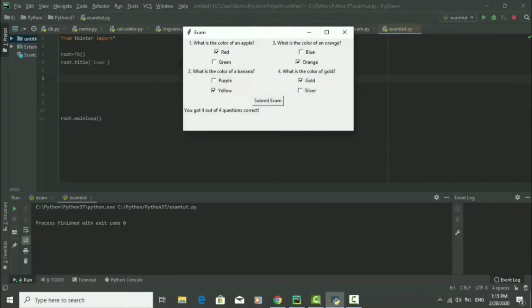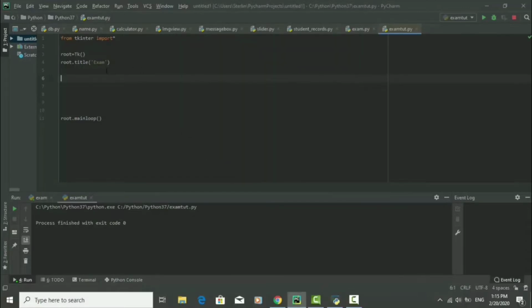Alright, so first of all, let's write these questions down. Question 1, question 2, question 3, and question 4. Let's just write the questions down, and then we're gonna design the other things later. So I'm gonna leave a space here and then write a comment. This comment, let's say, write down the questions. So this is how you comment things in Python. Just write it using a hashtag, and then when you run the code, it's gonna be ignored.